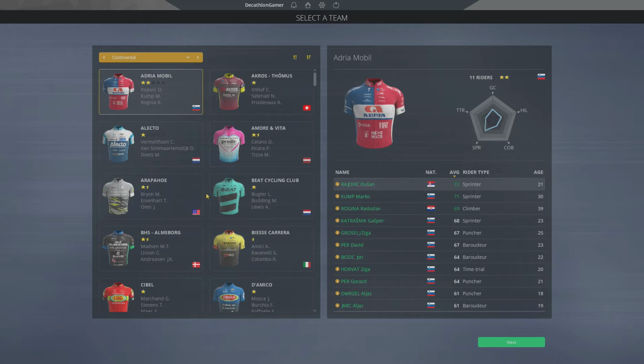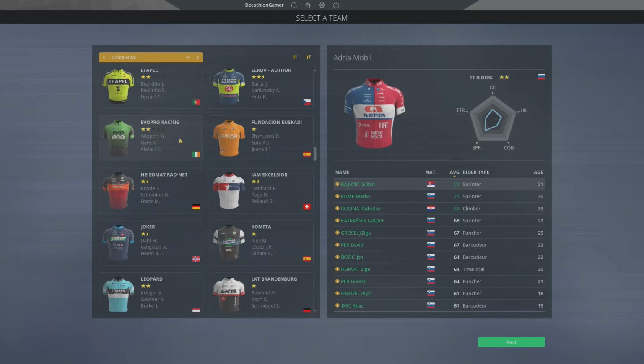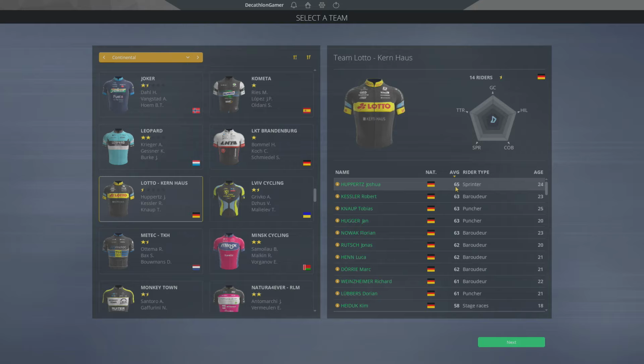Now, these teams are going to have a bunch of riders that you don't know. There are star ratings, so you could start with Adria Mobil and start with a better team that's going to be competitive, that's going to do really well. Evo Pro Racing, I've got my pro cyclist mode, and I've got a rider on that team. You know, there's a clear difference from half-star teams that really struggle, where their best rider is a 65.